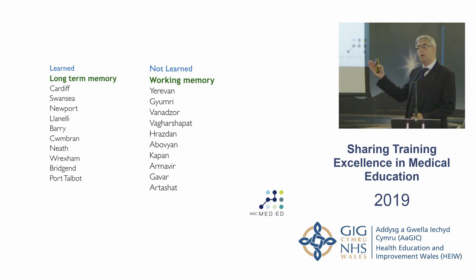And the third thing that's really important about that list on the left is I'm going to guess most of you have never sat down with the big book of Wales and thought, I need to know what the 10 biggest towns and cities are in Wales, and tried to learn it. You haven't deliberately learned it, but you've learned it incidentally, and most of you will have got most of the words on that list. Going back to the neuropsychology, with the list on the left you're reaching into your long-term memory and pulling information out.